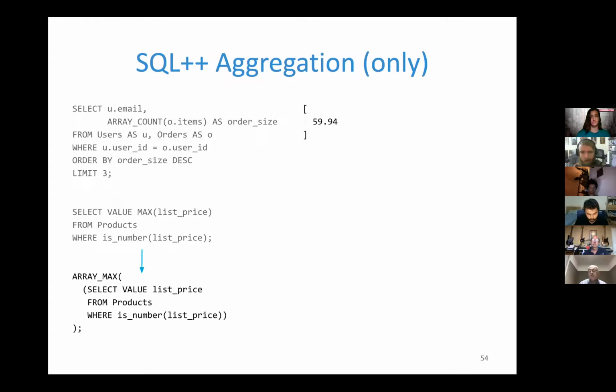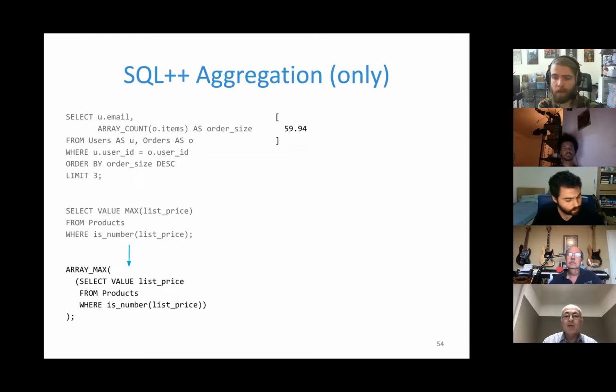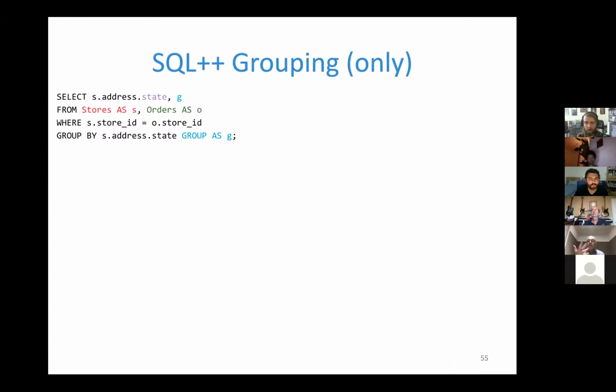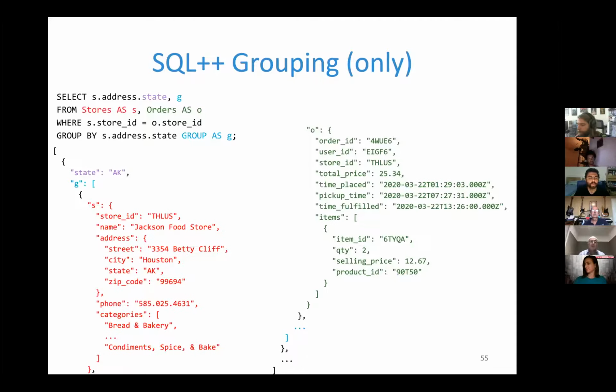All right, and similar to being able to do aggregation only, in SQL++ you also can do grouping only. And this is, I think, really interesting. What we want to do here is show you how you can actually look at groups that are materialized using the query language. You can do that using the group as clause. That's a new clause in SQL++, which allows you to bind a variable name to the group that you get. And if you were to run this query, the result would look like this.